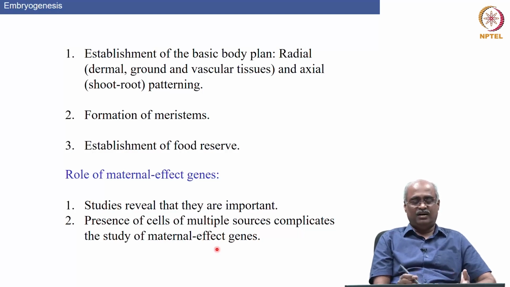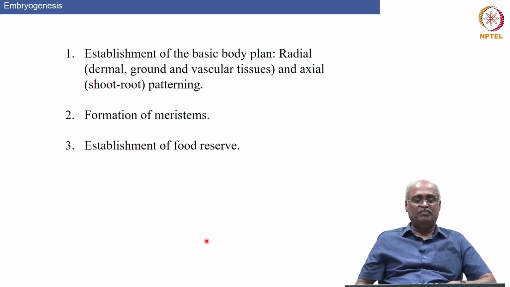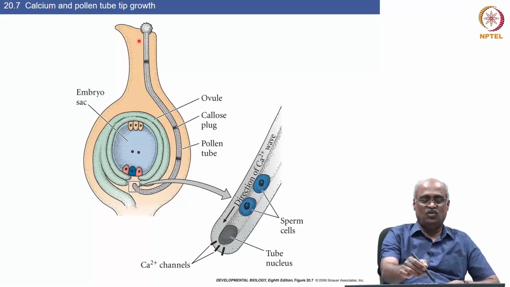So here, are there maternal effect genes, and do they have that sort of a central contribution? That's an obvious question. The answer is yes, they do play a role, but here the situation is a lot more complicated. You just saw in our discussion on incompatibility that the pollen grain has maternal components right around it. Similarly, the embryo sac is deeply inside layers of maternal tissue. Like for example, if you see this, this whole thing is maternal tissue.